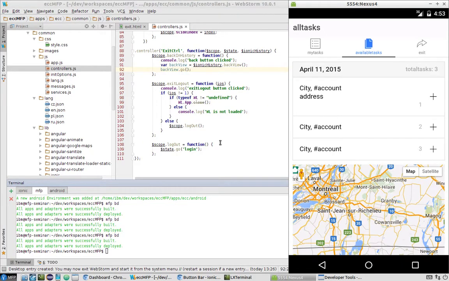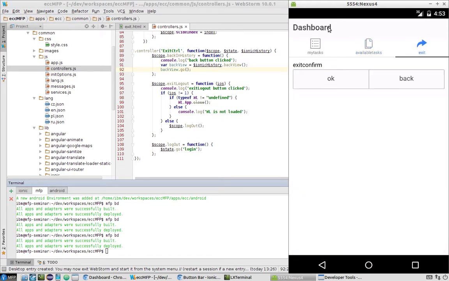Lab number 215. In this lab we will continue our development of our electricity consumption checker application, and before going to the details page we will also need to fix the title of our exit tab. Instead of dashboard we will need to have a respective title, but the trick is that it should be either exit confirmation or logout confirmation, and this is a bit tricky because this title should be translated into several languages at the same moment.